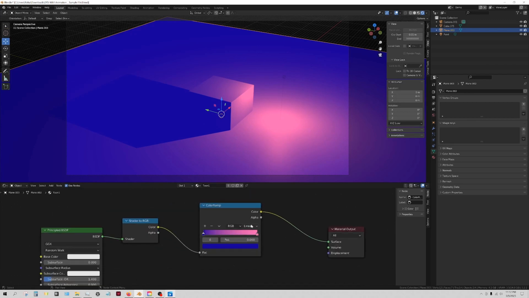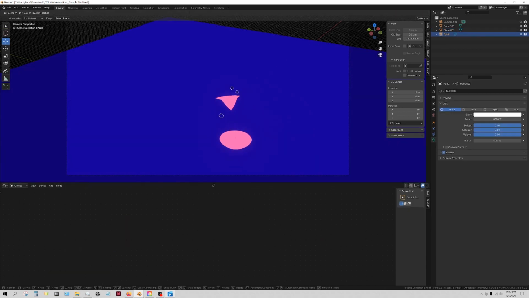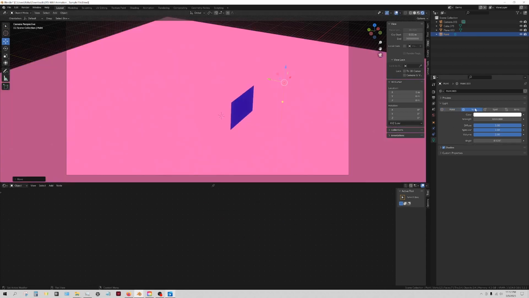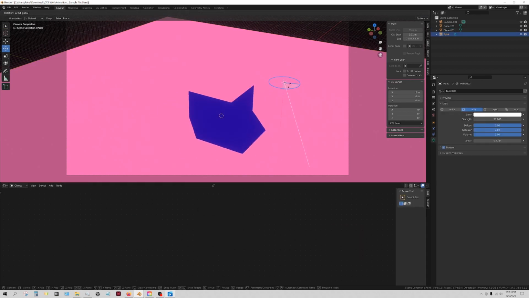In the color ramp, there are a bunch of different types of transition you can have. For example, if you want constant, this will make it very harsh. You're only getting color exactly where the light is hitting. And so if we change this into a sunlight, for example, you'll have very harsh and one-directional lighting here. We can reduce the power a bit. It won't really make a huge difference. But yeah, you'll see here as I rotate the sun, it's now just stylizing this into pink and blue, chewing gum. And if you slide this bar, you'll find you'll have a little bit more variation.